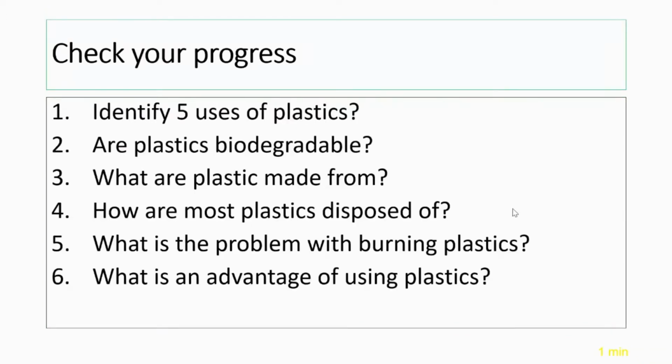So progress check time. So writing down 1 to 6 and then writing down your answers to these questions. So number 1, identify 5 uses of plastics. 2, are plastics biodegradable? 3, what are plastics made from? 4, how are most plastics disposed of? 5, what's the problems with burning plastic? And 6, what is an advantage of using plastic? So pause the video there and write down your answers.